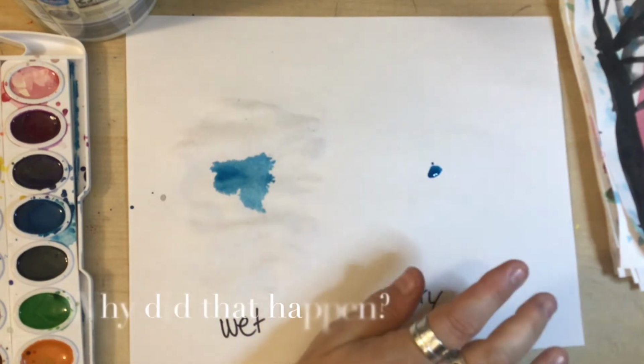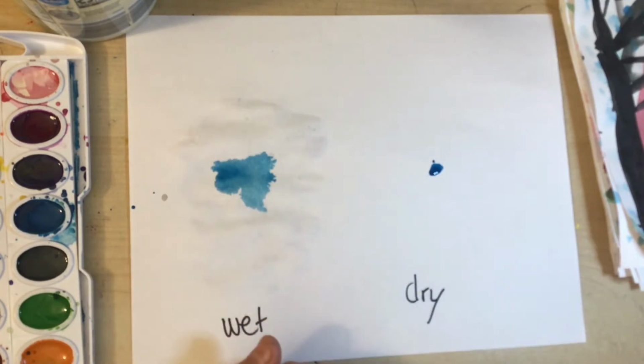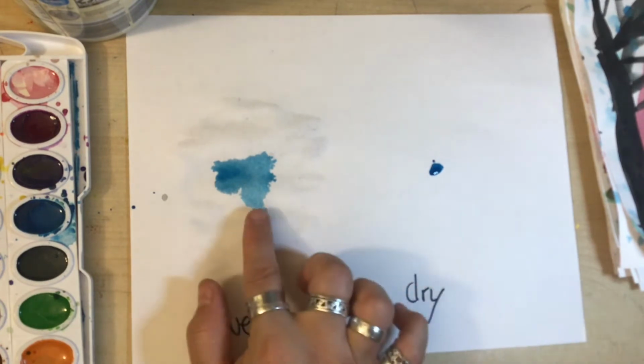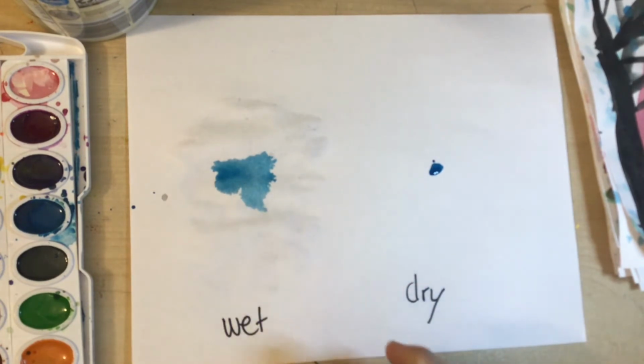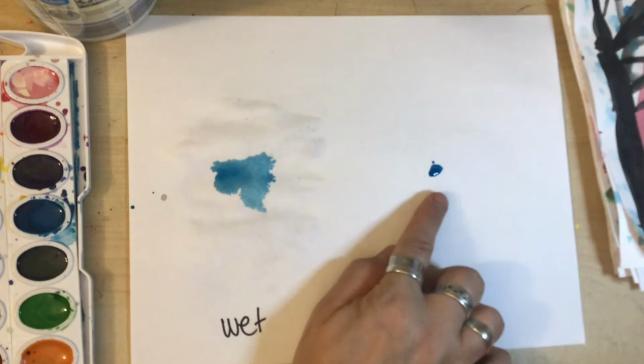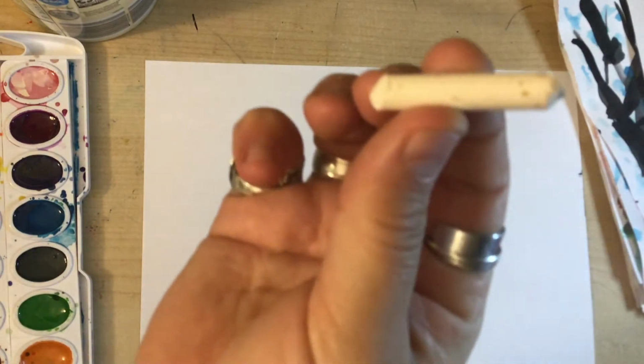So there are no right or wrong ways of painting, but knowing what your paint can do and what happens helps you communicate better. So for example, let's say you want to make a flower with wild petals. You might be able to use this technique, and if you want something more controlled, you're going to use this technique.